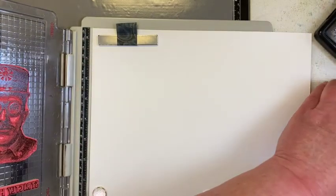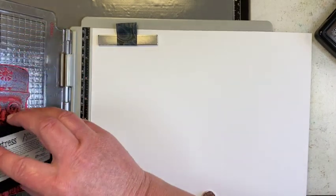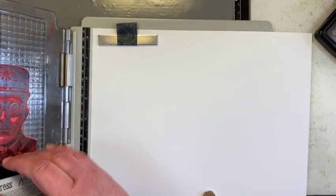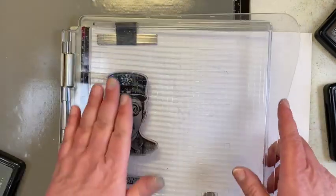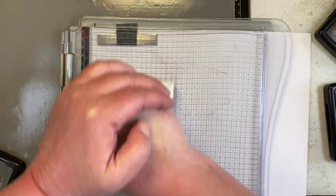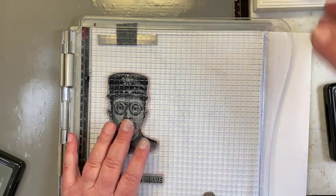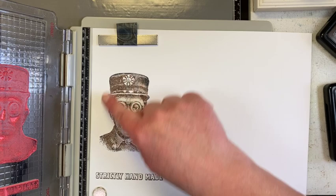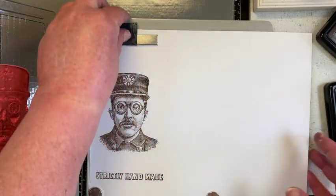Okay, and then just a touch of some black soot here and there so that I get even pressure. Okay, there we go. And you can just see that little bit of black soot, and then the ground espresso. That's the look I want.